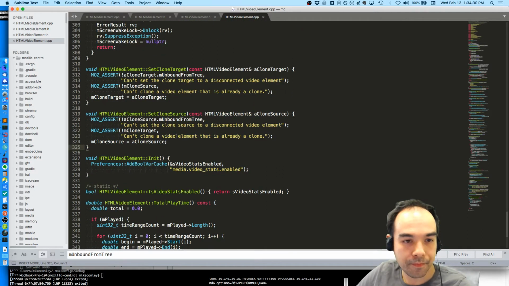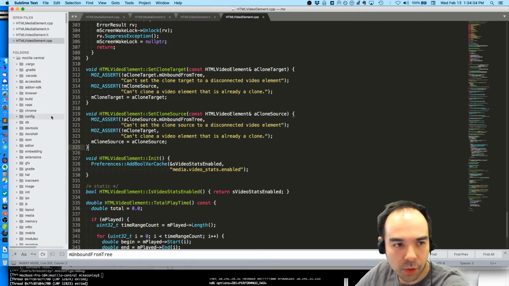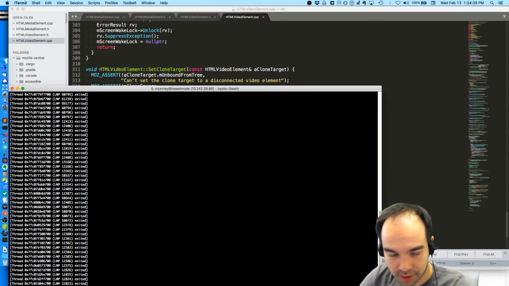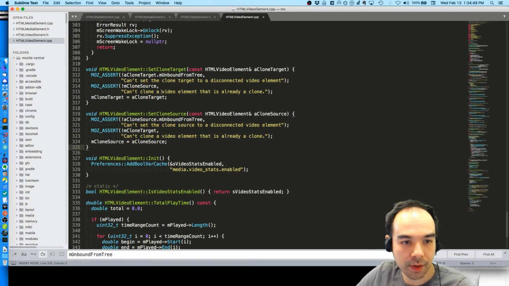Okay. So now we've got these things pointing at each other, or we in theory could. So let's build this. See what it thinks. Now we have to do our cycle collection stuff.